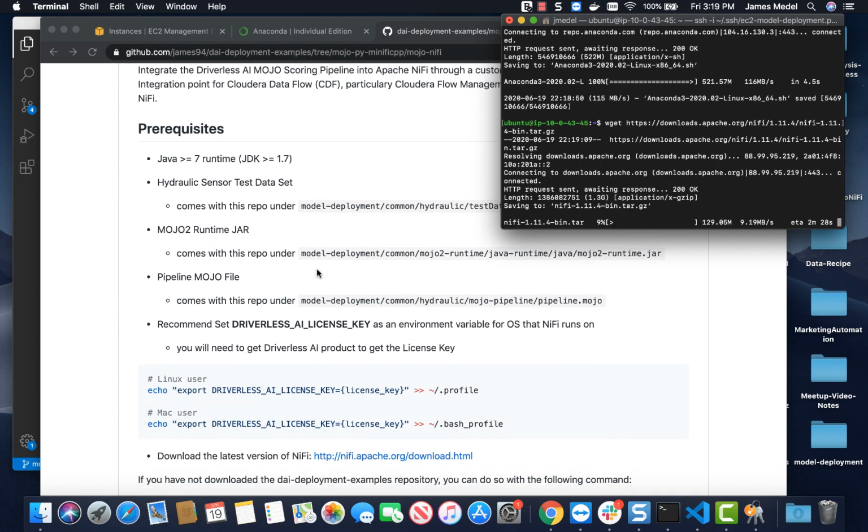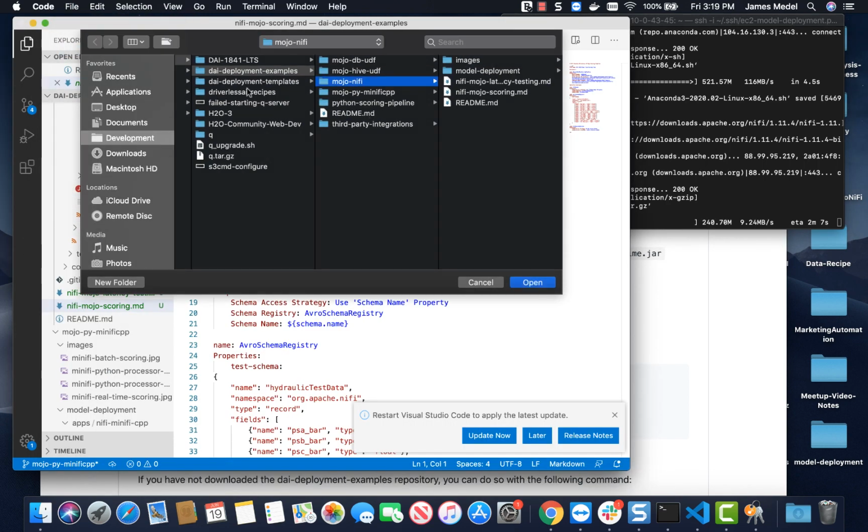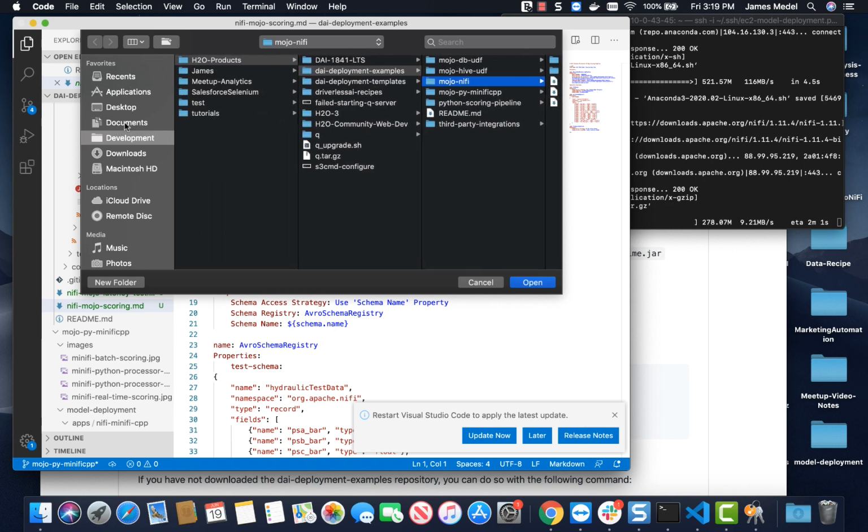Once this download finishes, we're going to install Anaconda. And I'm going to open another folder.